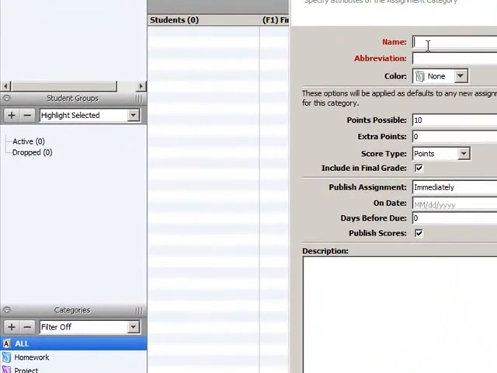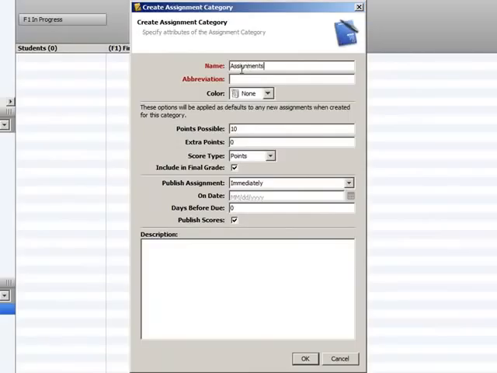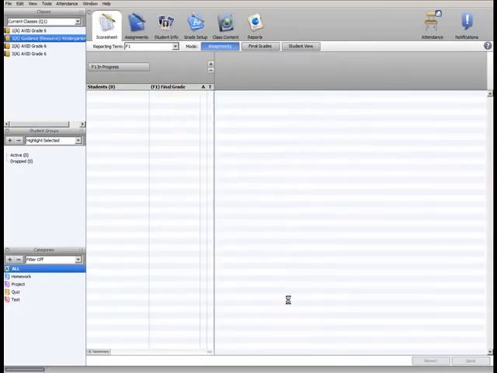The name of the category is assignments. And you can abbreviate. You can give it a color if you want. Out of points possible, you want that to be out of 100. And click OK.